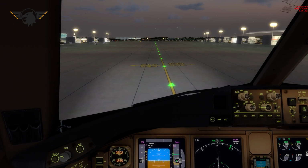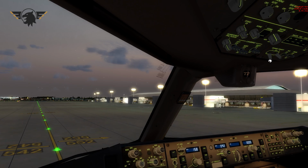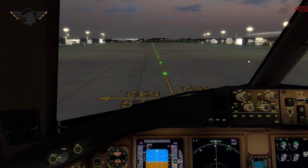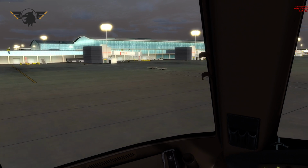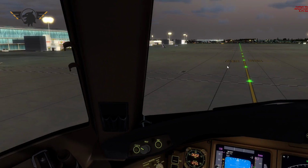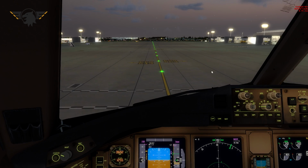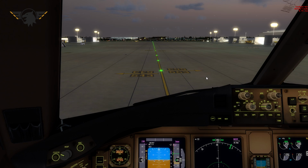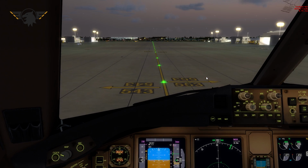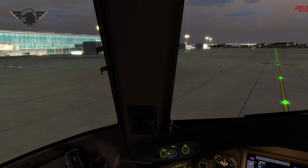So, I decided to take 545, Terminal 5 Charlie. Get rid of all the lights now so we don't blind the guy that's going to marshal us in, if there is even a marshaller. Might be safe dock actually, I can't remember what it is here even. It's also an inherent inability to speak at 6:12 in the morning, or 6:02 in the morning even. It's actually a 10-minute discrepancy between my real life clock and the flight sim clock, which is interesting.